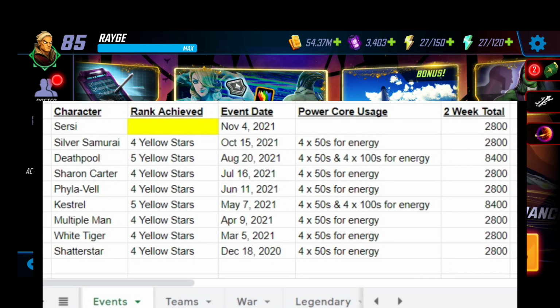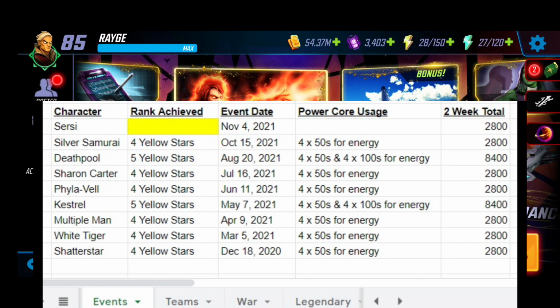There are instances where I did go over the 4x50s, which means when you refresh beyond 4 times, it costs 100 power cores rather than 50. Those instances only happen, in my opinion, for meta-changing characters such as Kestrel and Deadpool. In this case, Sersi might be one of those. I haven't decided yet because power cores have been pretty bare minimum as of late, especially getting through the Silver Samurai event. But I feel like Sersi, with what she's going to do to the arena meta, and she's also going to be viable for Dark Dimension, she may be one of those characters to take advantage of this event.